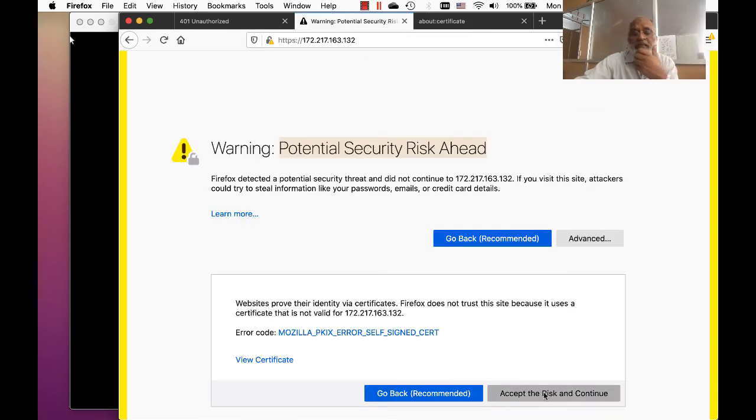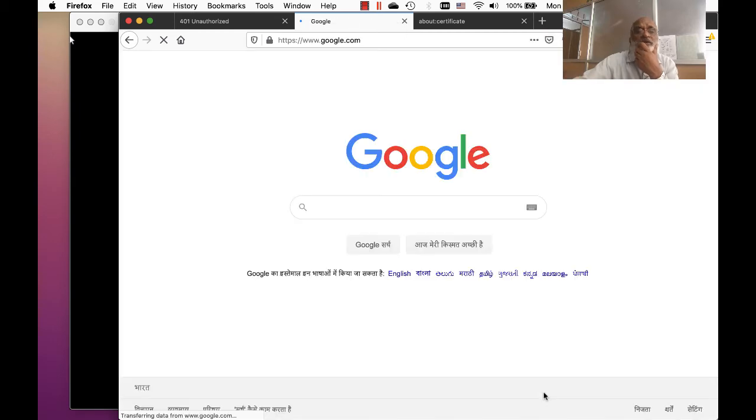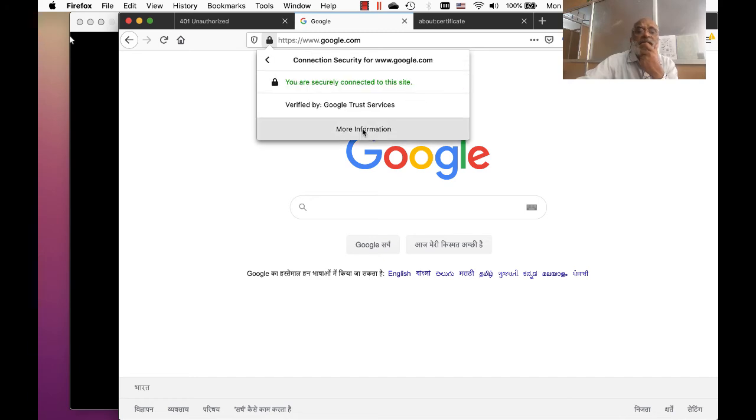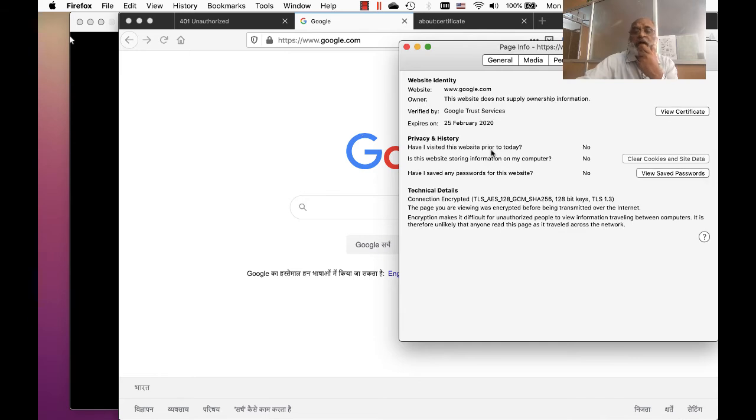But if you proceed and accept, then it goes and you get the Google page. Similarly, you might have a certificate which is expired. Let's look at the certificate details and more information. It says the certificate website is www.google.com, issued by Google.